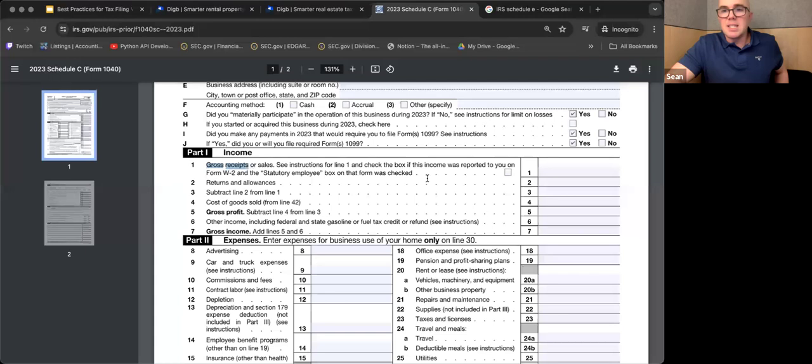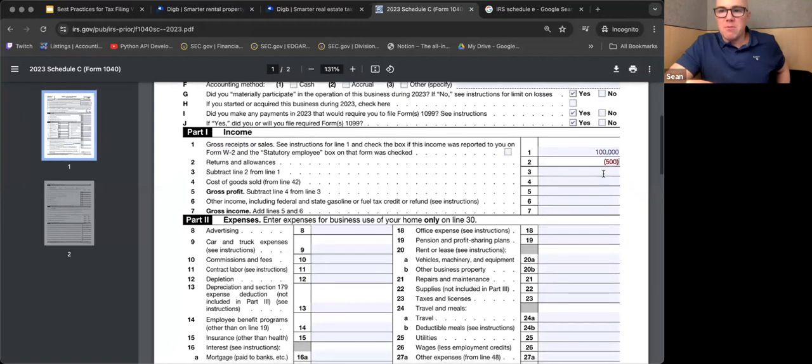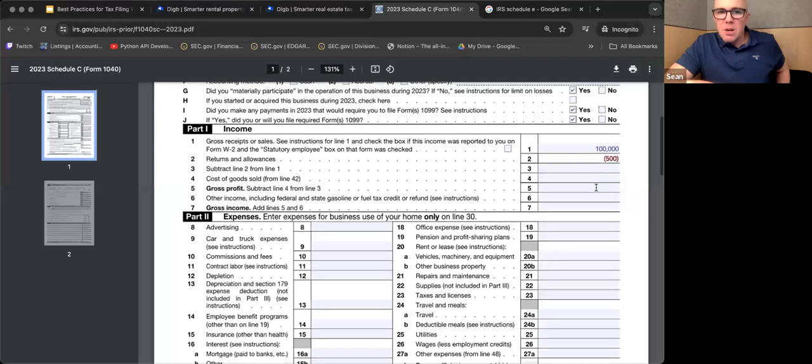So this gross receipts, we would fill that in. Let's imagine that Mary made $100,000 from her short-term rental. This is a very lucrative short-term rental that Mary owns, probably near Disneyland or something like that. If we had any refunds, we would also deduct those here. So if a guest were to book and stay, that would show up here in our gross receipts. But if we refunded it, we need to take it out down here. And of course, you can look at your short-term rental platform, and we'll have this information broken out in detail in a report.